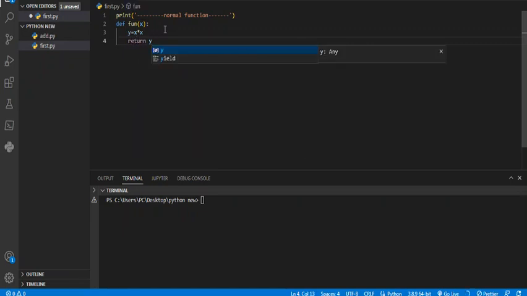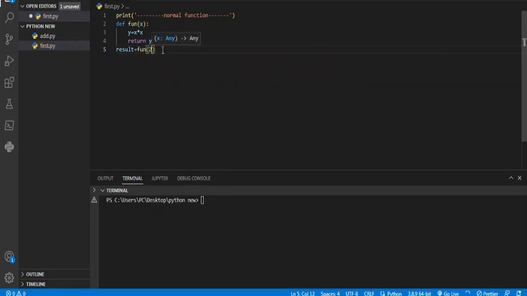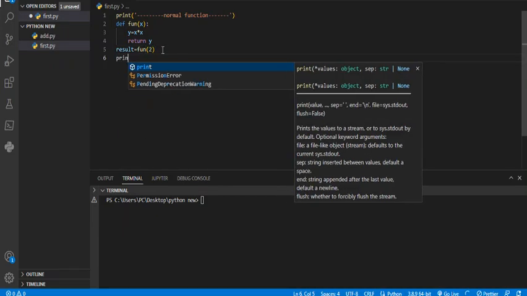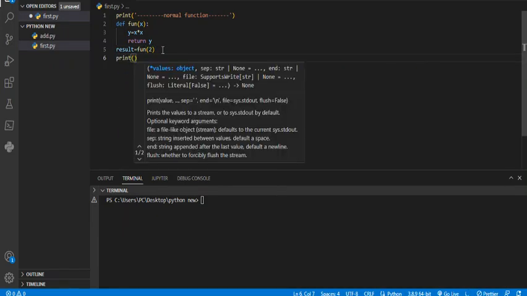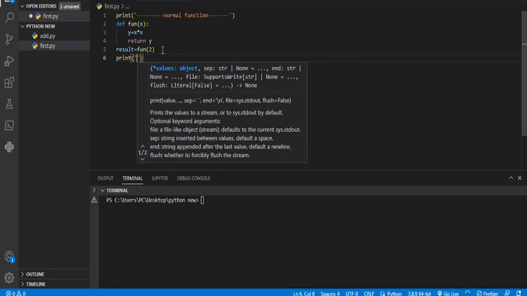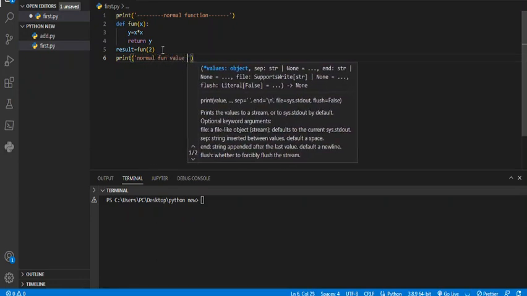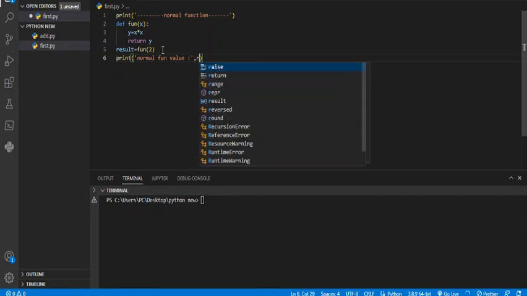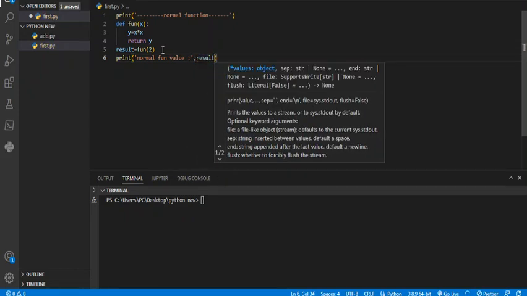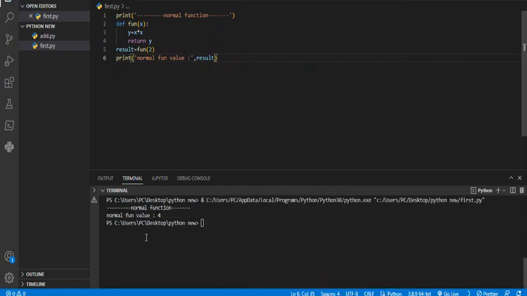Then print it outside: result is equal to function of 2. Print normal function value, comma, result. This is a normal function, not a lambda function. What's the output now? 4, obviously. The normal function gives 4.